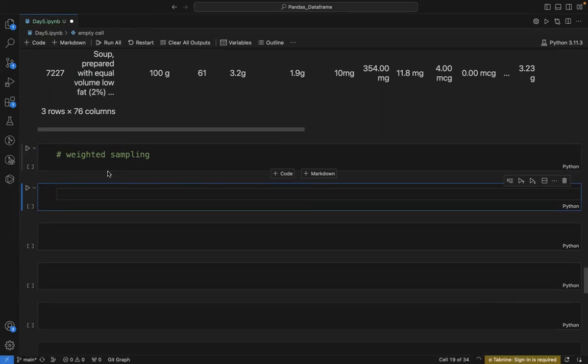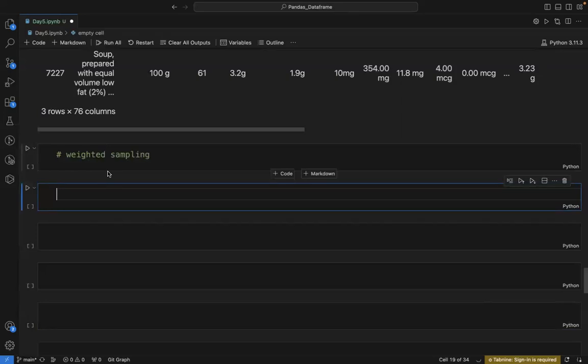So what we can do in this weighted sampling is label our samples with specific weights, and then take those weights into consideration when we do the sampling. It means the higher the weight, the more likely the sample will be chosen.